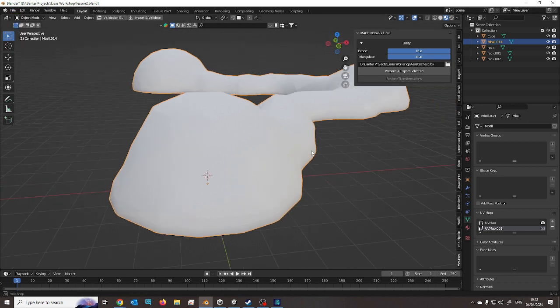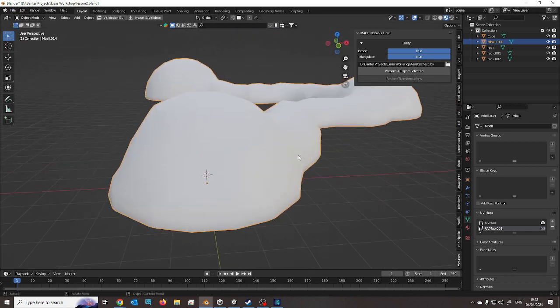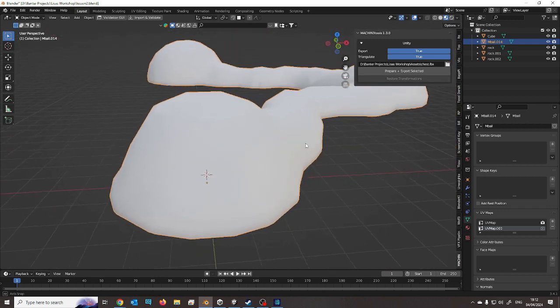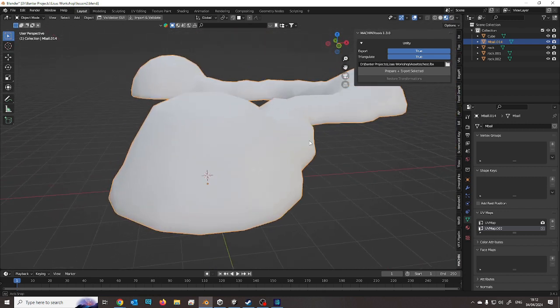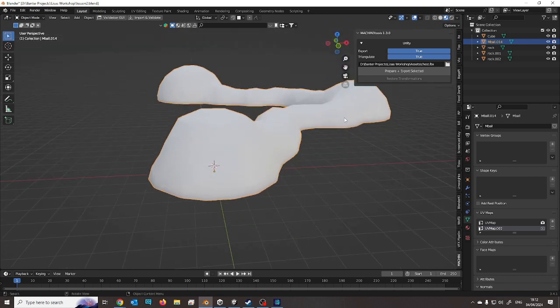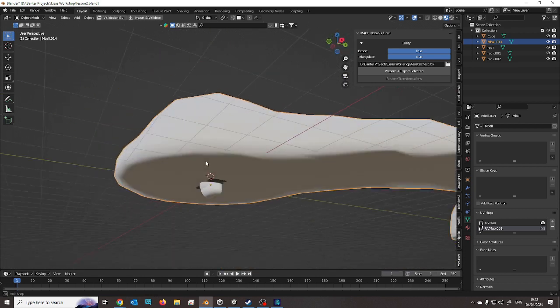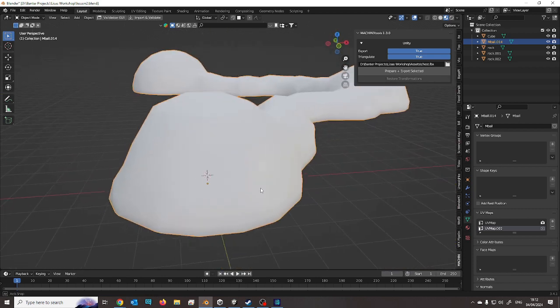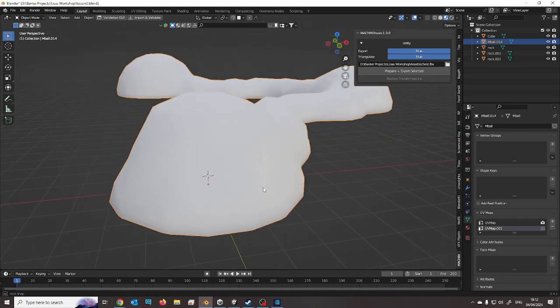So yeah, I exported this as an FBX. We made it out of metaballs during the first, well, no it wasn't, maybe the third lesson or something. We made this cave out of metaballs and converted it to a mesh, and flattened the bottom and unwrapped it, put a texture on it, and put it into Unity.